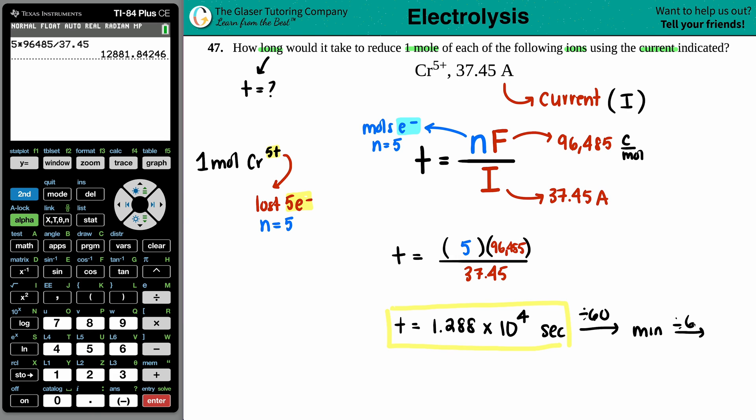In this case, if I just take my answer, I divide it by 60, I get roughly 214 minutes. And if I just do it one more time, I get my hours, so like three and a half hours. And that is your final answer. So pick the unit that you want to give your answer in.